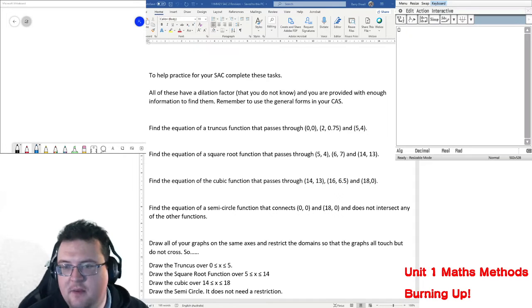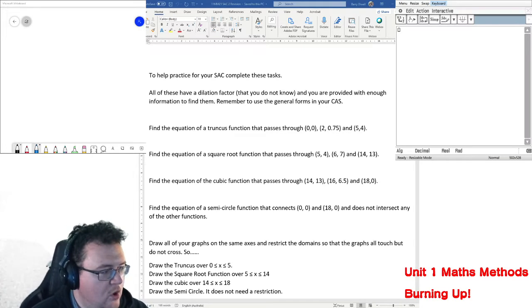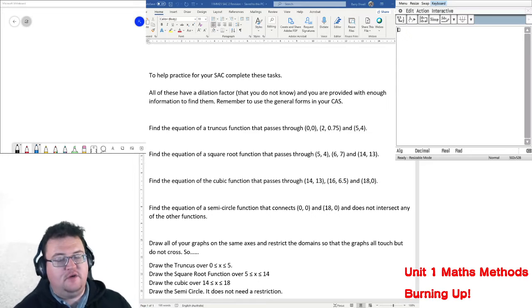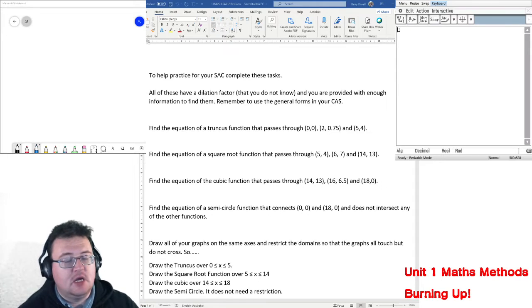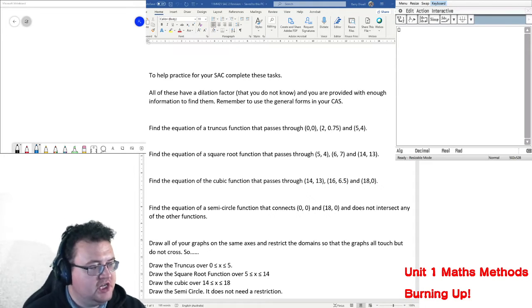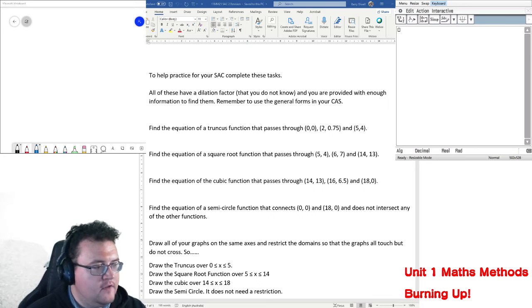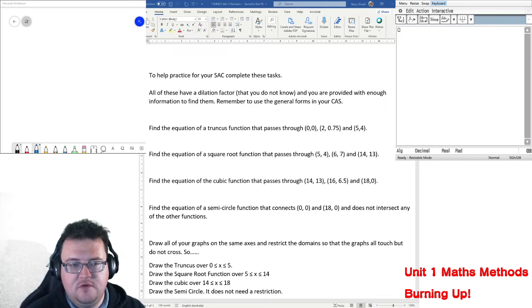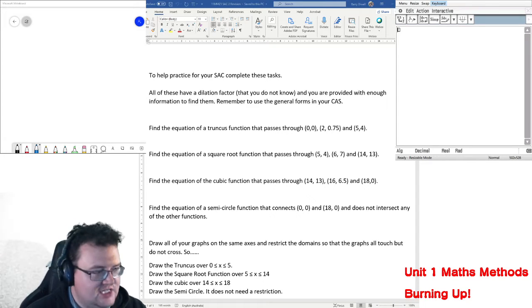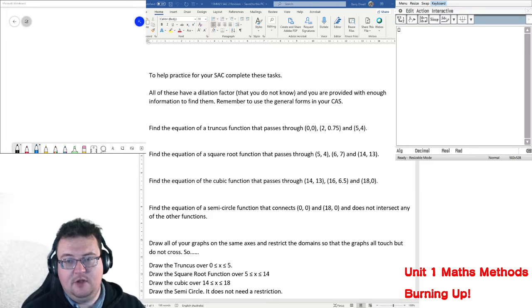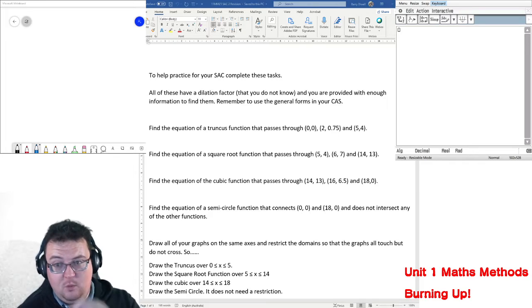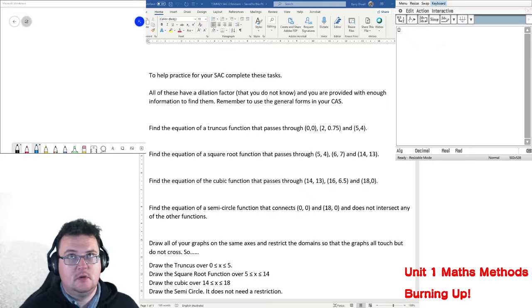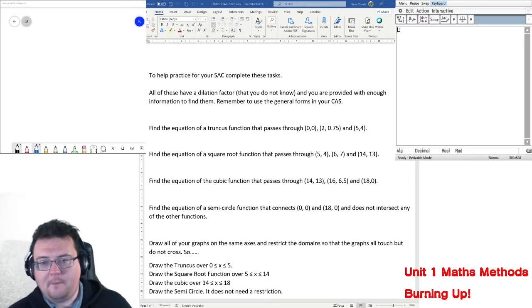Hi everyone, I've had some people ask me about how to solve the worksheet that I've put up to prepare you for your graphs and functions methods stack, which the worksheet is called Burning Up. I know that there are answers already to the bird flight path one, so we'll talk about how to approach this task and hopefully it will help you prepare for your real one when we get back from all of this.